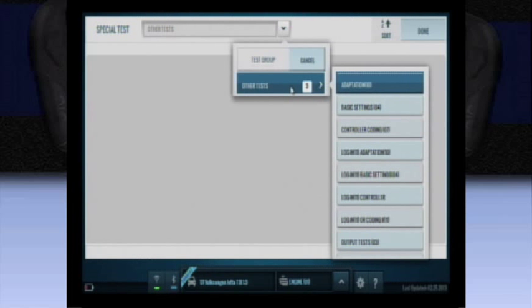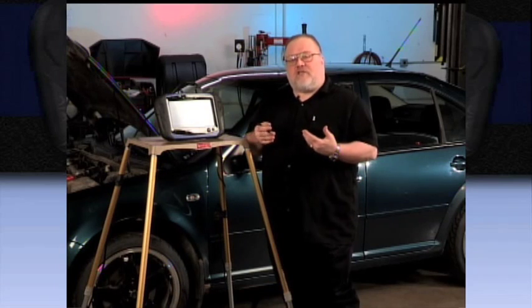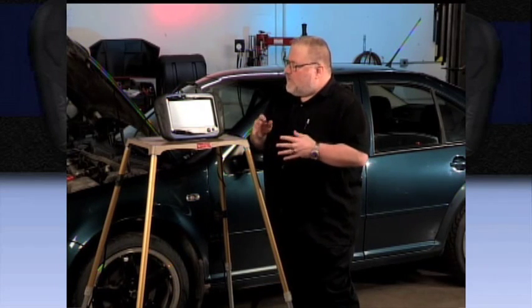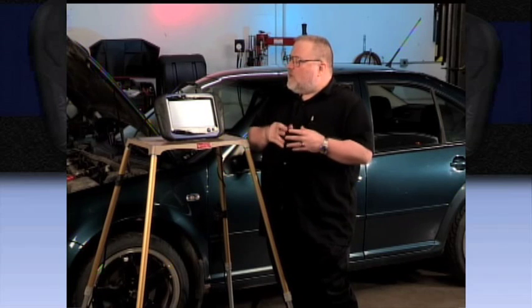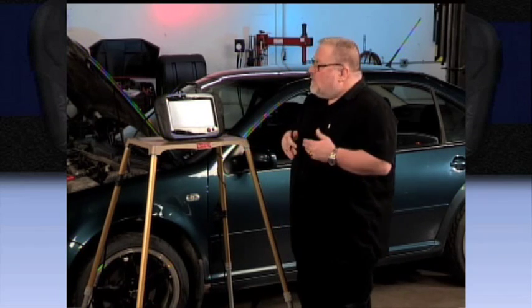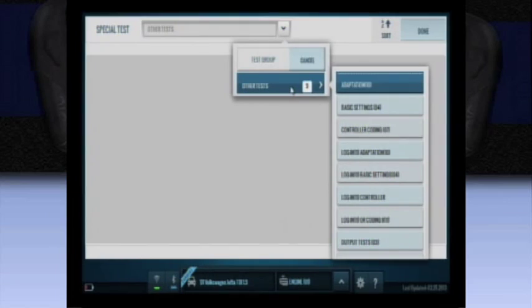Now, each one of these will actually go ahead and perform specific functions. Now, there's a ton of information associated with specialty tests, so we're not going to go too much in depth here. That's going to be saved for a later date so we can go in depth and show you exactly what's going on. But I want to show you that the capability is available here. So let's just take a look at the various things so we understand exactly what we have the capability of doing.